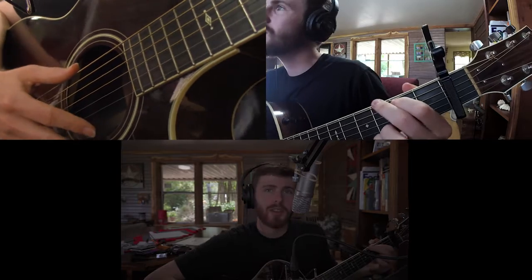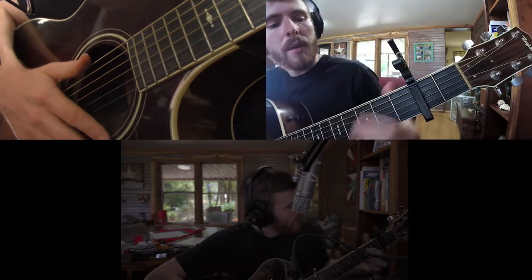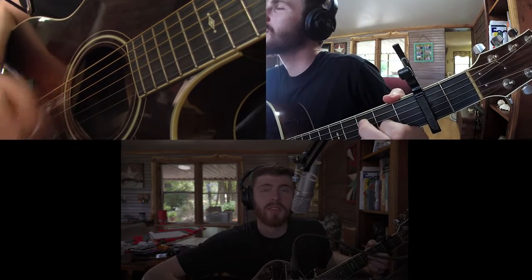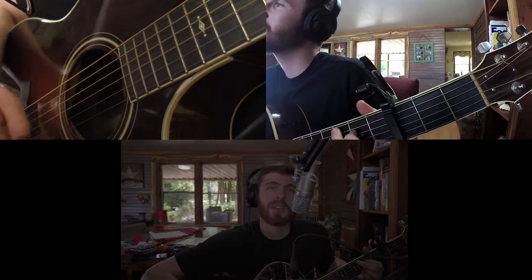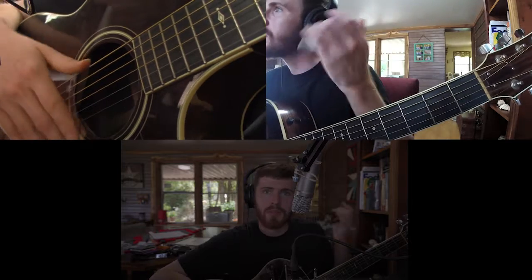I was playing in the key of G, now I'm in the key of A flat. If I go up here, I play my G, I'm now in the key of A, and I don't have to change my chords. It's a great thing to be using. Now I'm in the key of B flat, and I'm still doing my G chord. It's completely amazing. It's a gift from God. Whoever made this is an absolute genius.